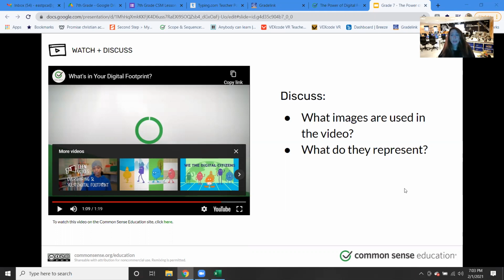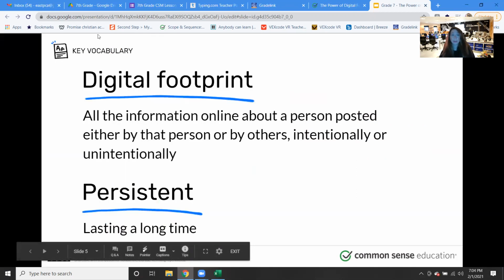So you have to stop and think, whatever you post on there, it represents you, right? Who do you want to be online? If you remember back in sixth grade, that was kind of the lesson that we did, right? Who do you want to be online? So part of being a good digital citizen is being responsible to your reputation, to your character, being true to your values and your beliefs. Whatever words you post online, whatever images, videos, this all becomes part of your digital footprint, and it is important.